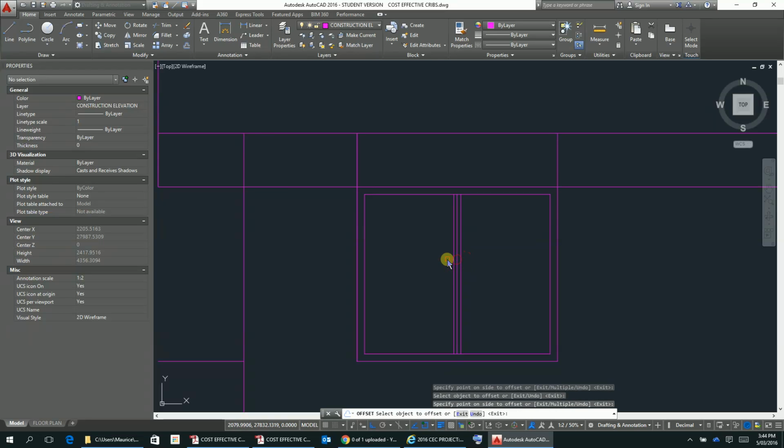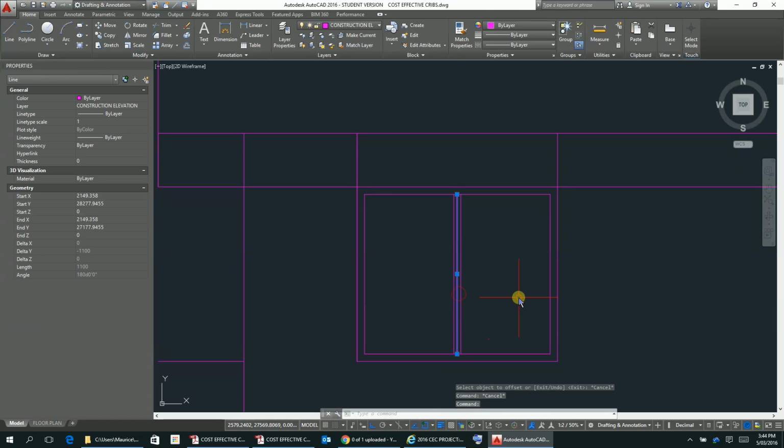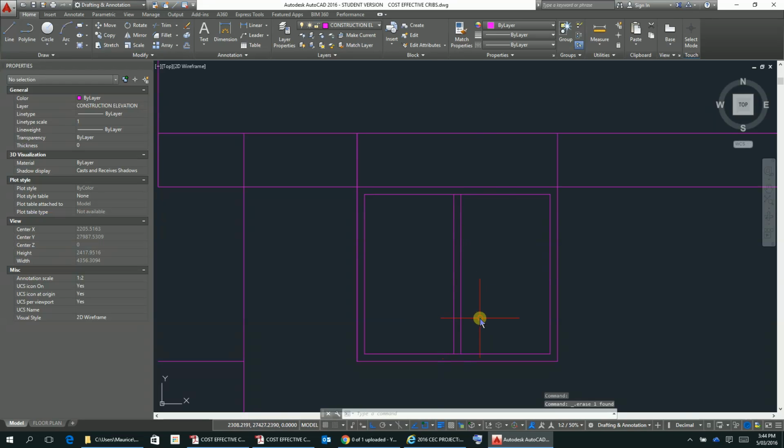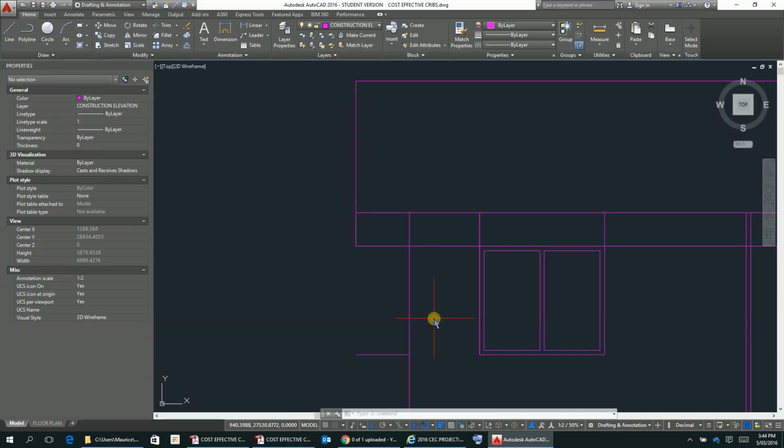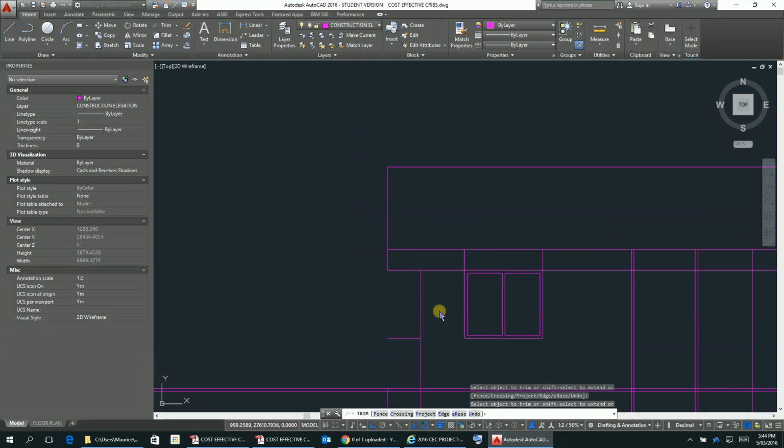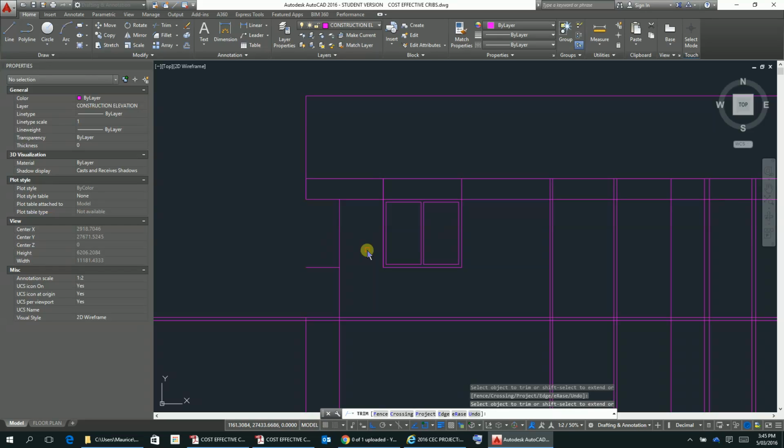Bang, bang, yep, and then I'm going to delete that, and I'm going to trim that bit out there, there, and that's our window in there with a little piece over the top. The brick will come up to the edge of that. That line there is going to come out of there. That's going to come out of there. Okay, like so. It's going to be above there.